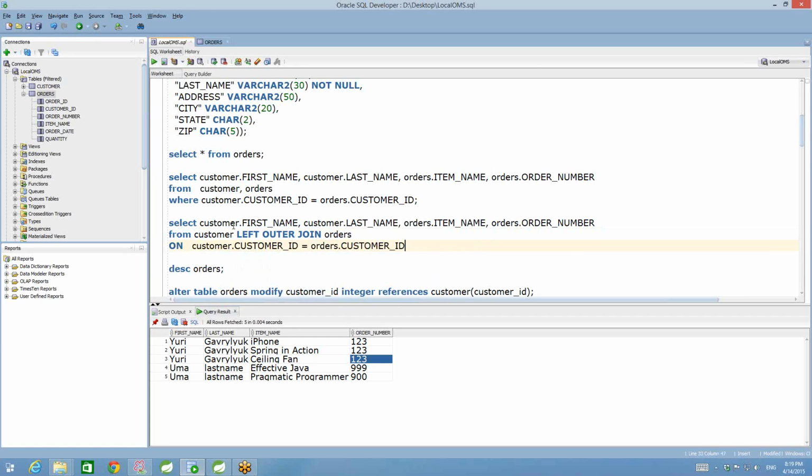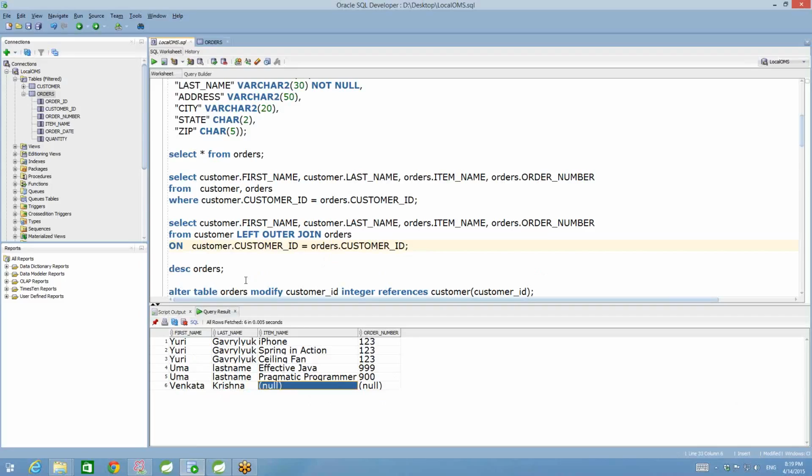Okay, so here what I'm saying is, hey, I want all the customers. In fact, the reason they call it a left outer join is there are two different tables, right? Customer and orders. I want all the people from the left table, meaning I want all the people from customers. That is why it's actually called left outer join. Now you observe this one, you are getting Venkat Krishna also. Even though he has not placed any orders here, you got null and null, okay? But you got his first name and last name.